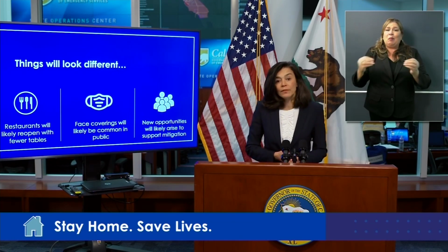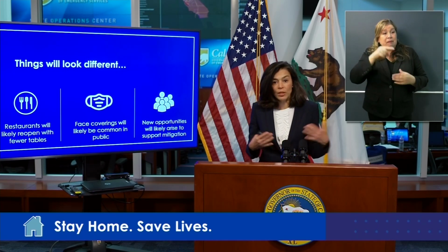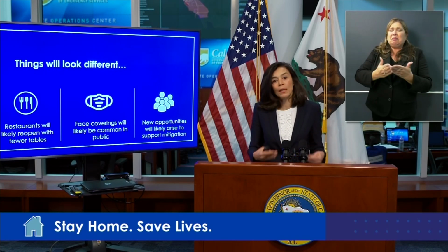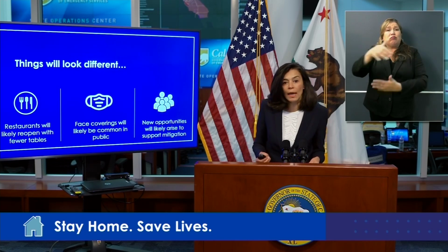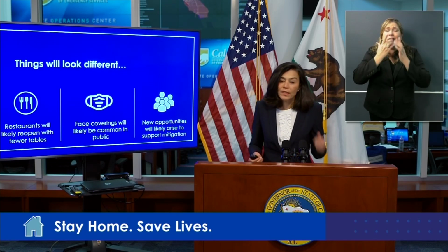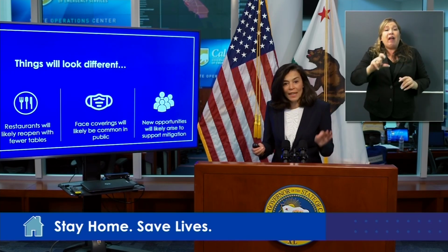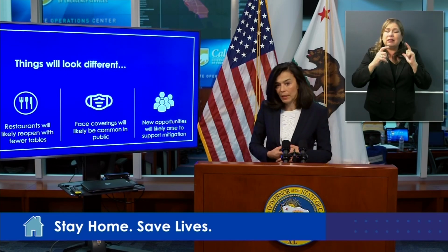We've talked a lot about face coverings. Some areas are using them and have had much stronger recommendations about using them, but as we spend more time in the public, it becomes even more important that we use all of the different interventions that we have as added value. Face coverings are not a replacement for physical distancing, but they can add protection, and we'll think about that more broadly as more of us go into the public.